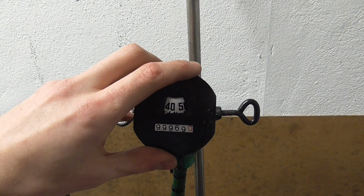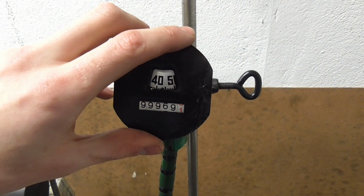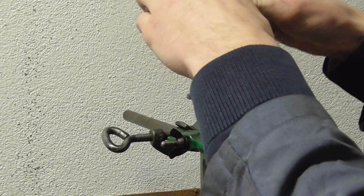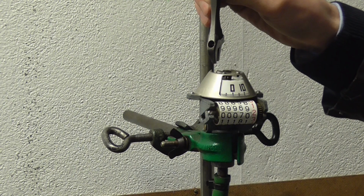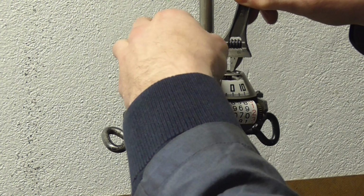Put the board on top here to ease reading off, and that's 44 miles an hour, which is too fast. So now I'm loosening the nut again. That much, maybe a little less. That much, maybe that much. And then tighten back down again.